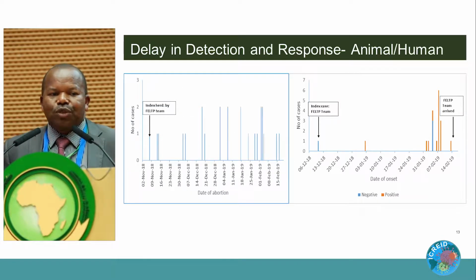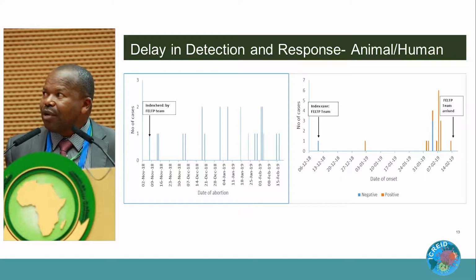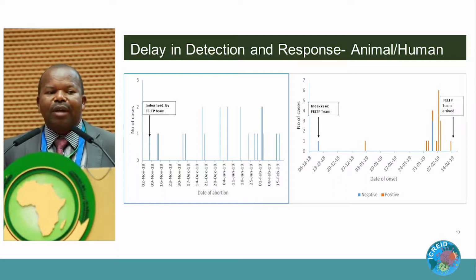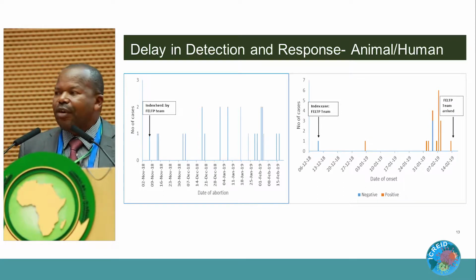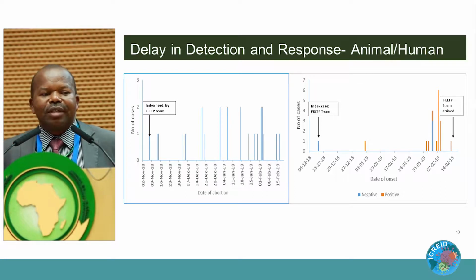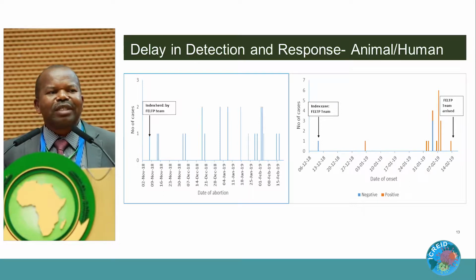Now, this is just to show, fortunately I'm not sure if you can see very clearly, but the graph on the left is the outbreak in the animals, and the one on the right is in humans. And there is a time interval that you realize it takes before we see it in humans. And then the worst bit of it is that even as we start dealing with the human cases, the animal cases are still going on.